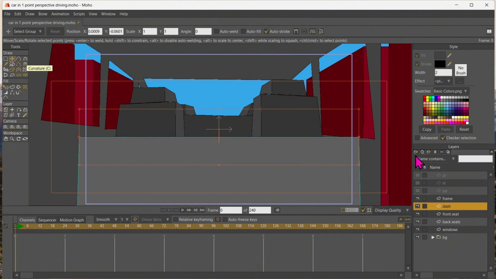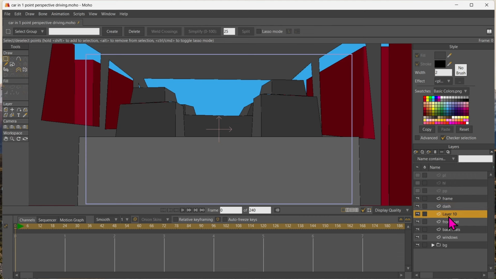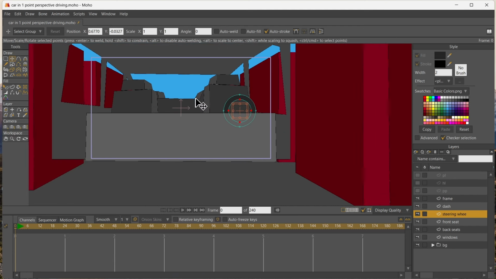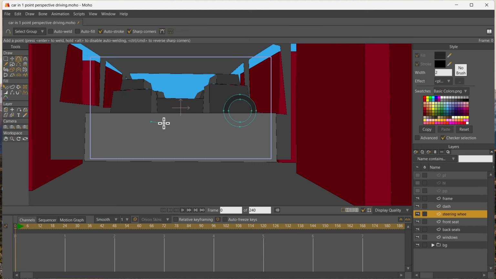So the tool is a 3-in-1 tool, and also the translate point tool is also a 3-in-1 tool that does the same thing, but from the points perspective. Whatever point you selected, if you grab the tool by the middle, you can move it around. If you grab it by the corner, you could scale it large or small. And if you grab it by the side, you could rotate. Back in the days, those was three separate tools, but now it's three tools in one. That's the steering wheel.